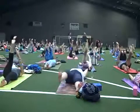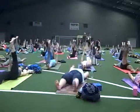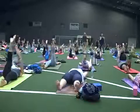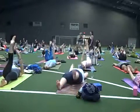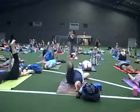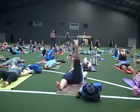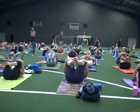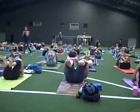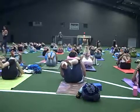Let's go 2 more on each leg. 2 more, nice and big. Notice what you feel. Which hamstring is tighter? Which shoulder feels resistant? And once you get that second one, draw the knees into your chest. Squeeze them in nice and tight. Let's remember that purpose. Let's be clear, sure, and rock yourself up and back.